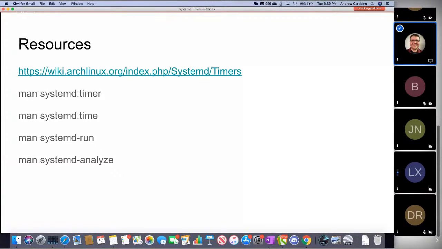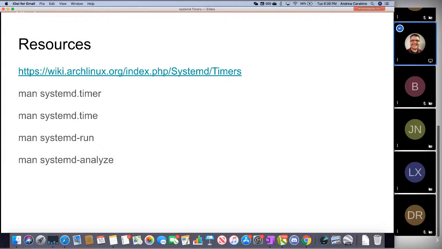What's the difference between the systemd.timer and systemd.time man pages? Oh, systemd.timer is about the timer itself, the format of the .timer file. The file format, okay. Yeah, and systemd.time is literally just about time formats for systemd. So it's kind of like strftime or something like that. There are all sorts of ways to represent time. Myself, I'm kind of an ISO 8601 guy, but that's just because it's human readable and machine readable.